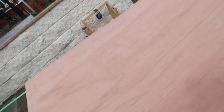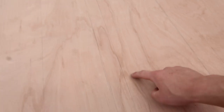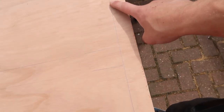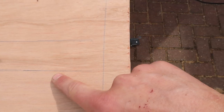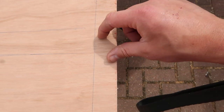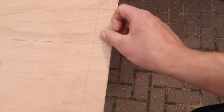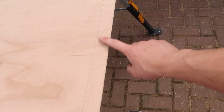So I've just cut this 6mm ply to width, and sat it in the van, and then went on the underside, scribed a line all the way along the battens, and then in the middle of these I'm going to use a hole saw to cut out holes at equal intervals in between. Then I've just marked the center of the bolt holes with the square and scribed a line all the way across the edge and in the middle of the batten. In the middle of this line I'm going to use a slightly bigger Forstner bit and put a hole so the bolt head comes up through the ply as well, and this sits nice and flush to the steel member. So get them drilled now, and then we'll get this back in the van and fix it in position with some small wood screws.